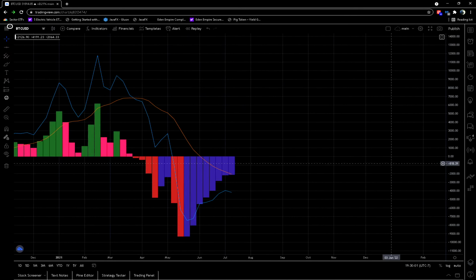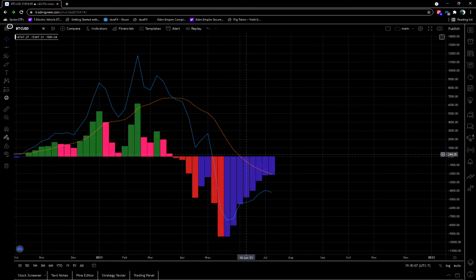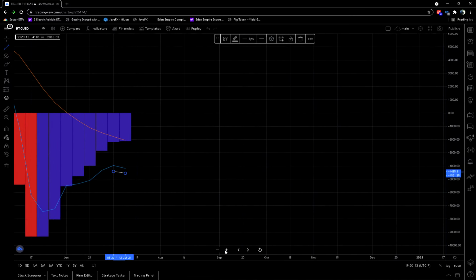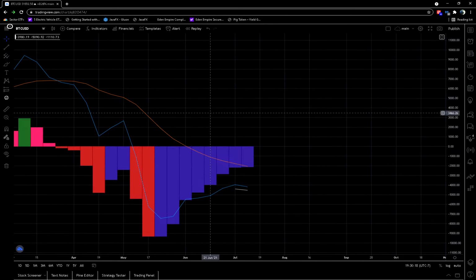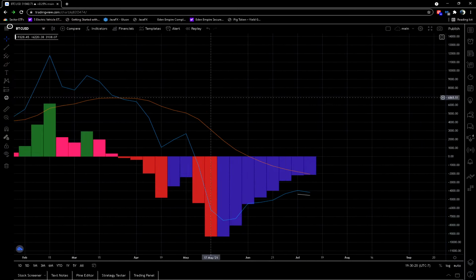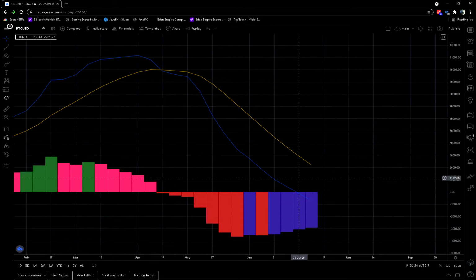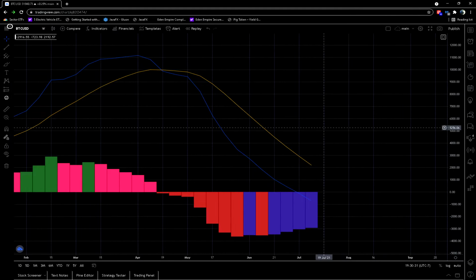On the faster MACD we have a little bit of momentum trying to push up, but we could see some red bars here. We do have an inflection to the downside right there. It's still kind of inflecting down. Personally, I think it's looking for another break to the downside, just because it's basically from the monthly candle, so we'll go over that in a sec. But the default is still heading down. We could see these bars start going red again.